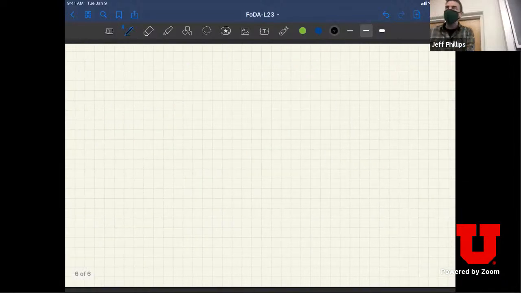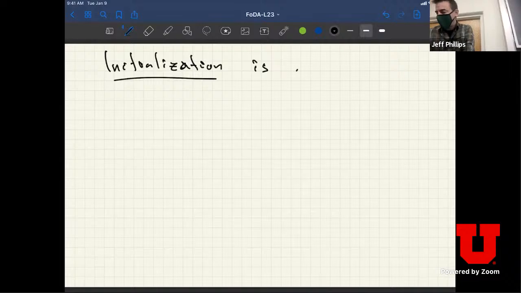Okay, so a point is the initialization is so important. Okay, so how I initialize is going to be fairly important.